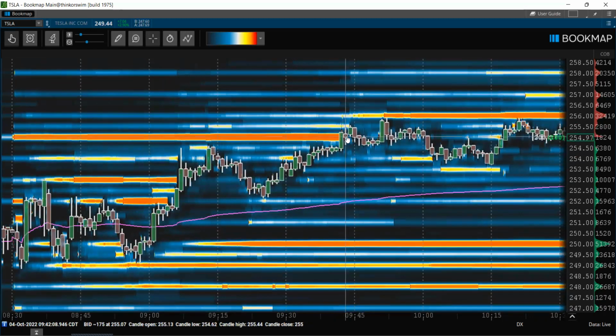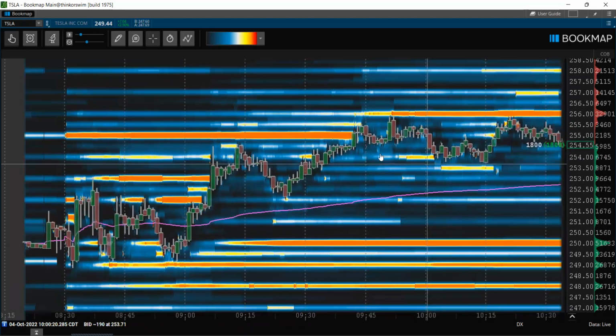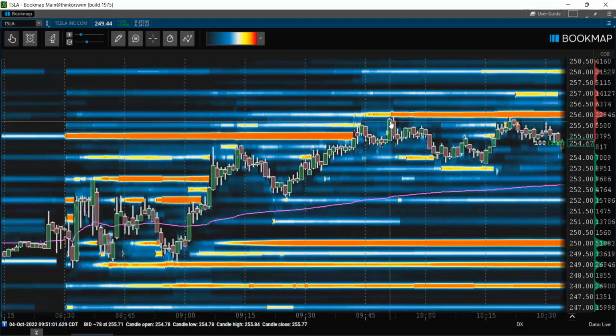What happens there? In this case, they do exactly what we like to take advantage of with our push through strategy. They push straight up to the next about $1 above that, which was 256, and then from there they proceed to dump it all the way back into the 253s. So in this situation, this is the one that ideally would have liked to have seen it here, but like I said, they gave us both strategies on that.